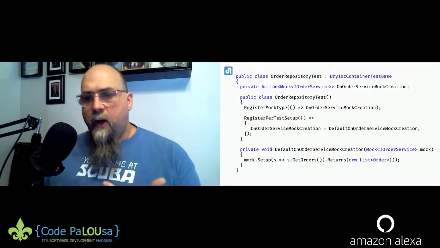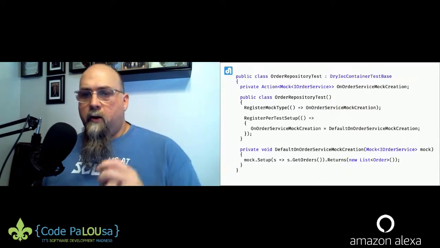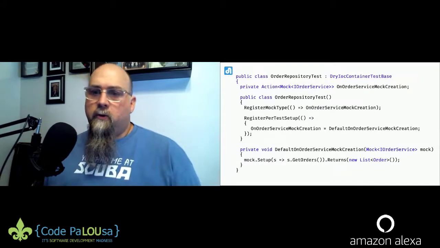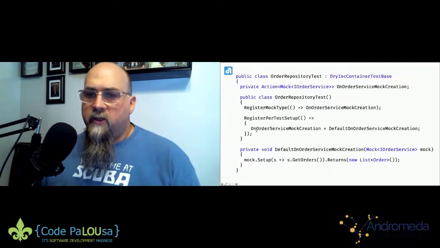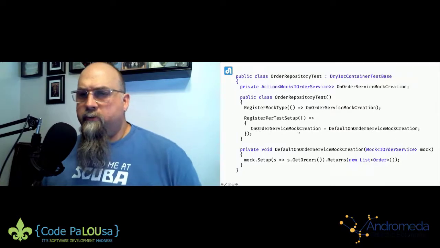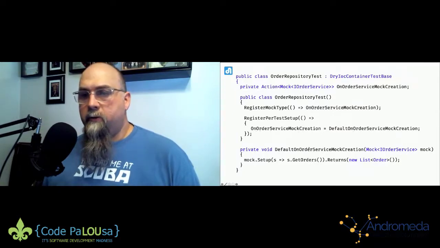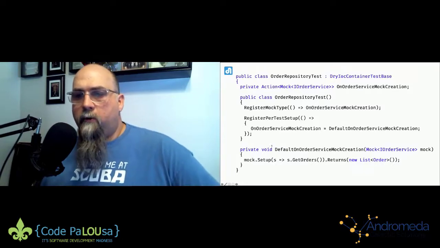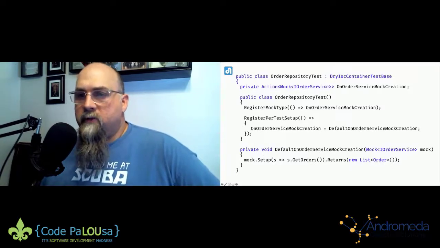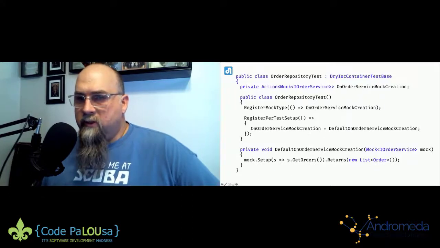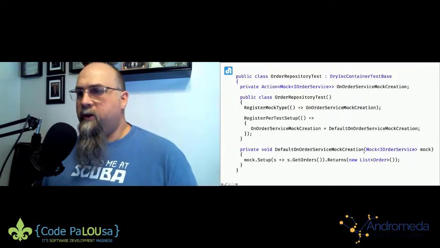And each time a test is run, it runs this before the test. So what's going to happen is each time before a test is run, we're setting our mock order service creation equal to our default creation method defined right here. And so each time we start a test, when we resolve for an IOrderService, it's going to create the mock and call this method, which because of this is going to point to this actual method right here from the delegate.